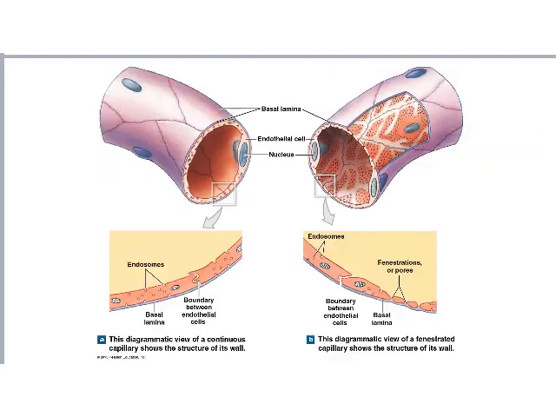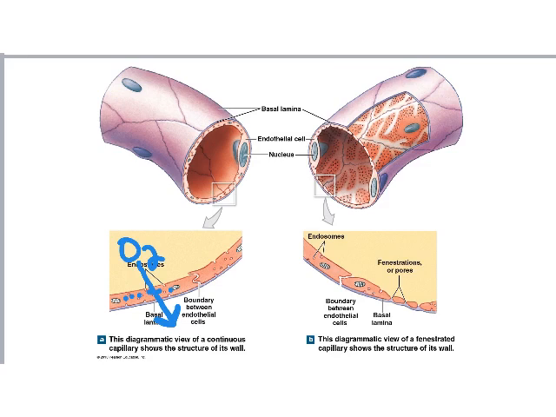of materials. Just to zoom in a little bit on how materials can move in and out of capillaries. On the one hand, you've got a very thin squamous epithelial. So let's say I have a gas in here like oxygen. Oxygen is small enough that it can diffuse across the plasma membrane, and it can diffuse into the surrounding tissue. And because that wall is so thin, it's able to diffuse quickly.